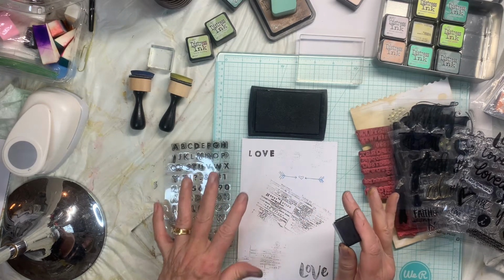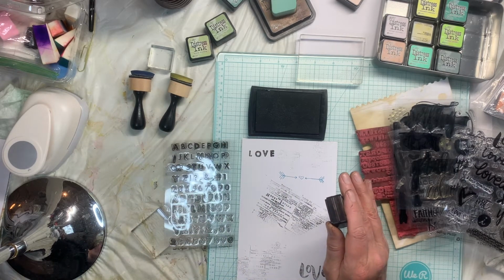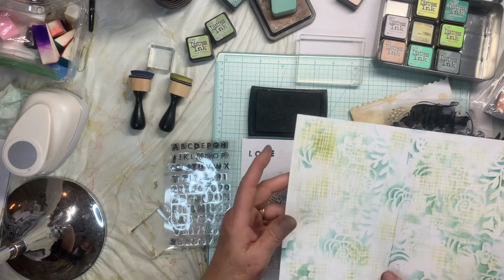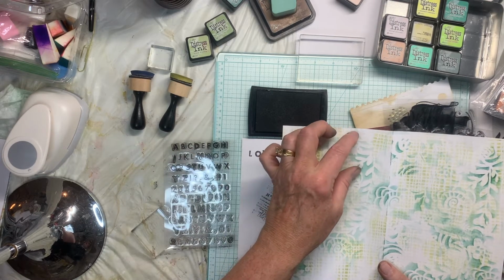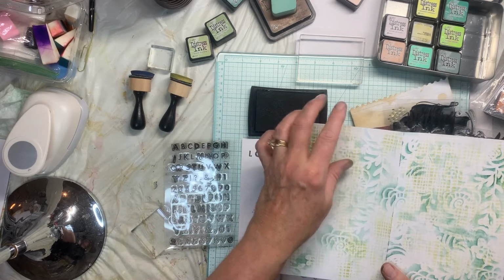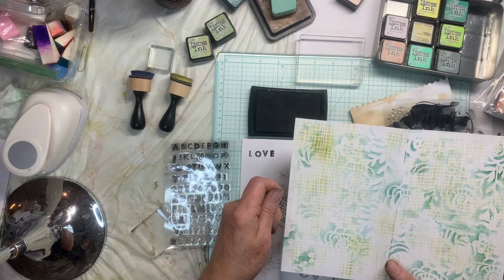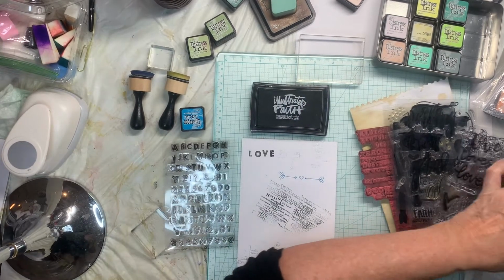Let's say that you've painted a background like we just stamped. Let's say you go in here and do this, and maybe you've put a pocket on and so on and so forth, and you've done all your stuff, and then right at the end you think, I just need a word to punch this. So maybe you take one of the fonts and do heaven in the corner, or love, or Jesus, or whatever word you want, just to add that last little punch of emphasis on something.